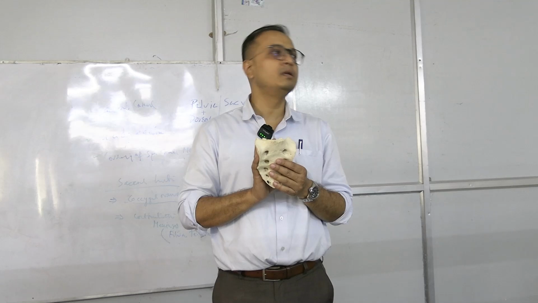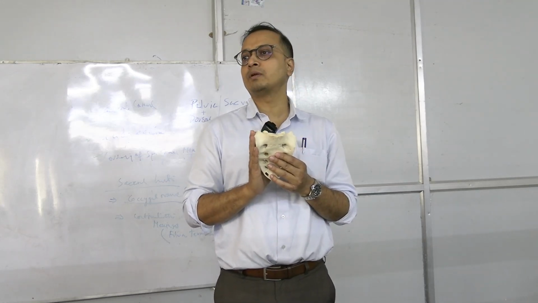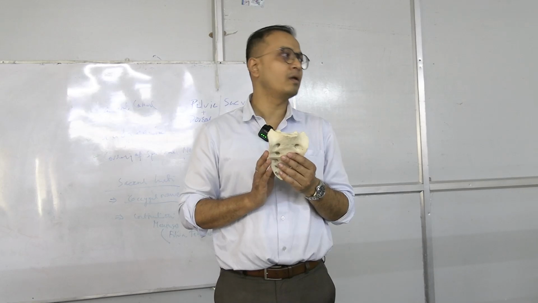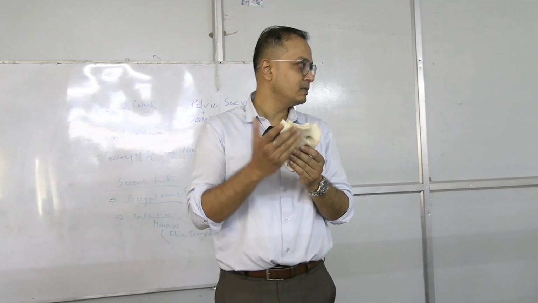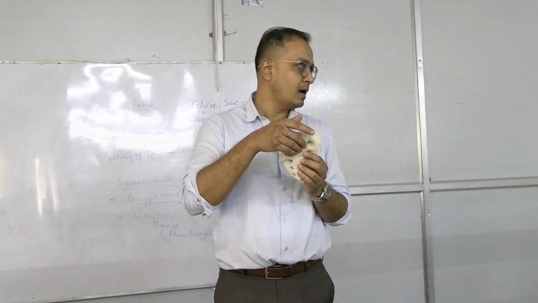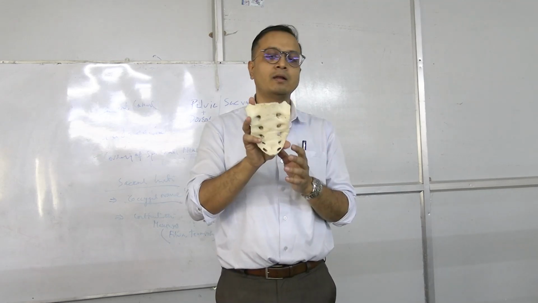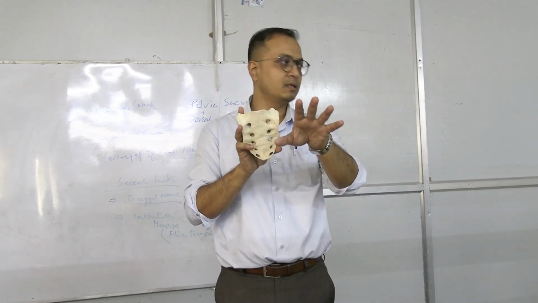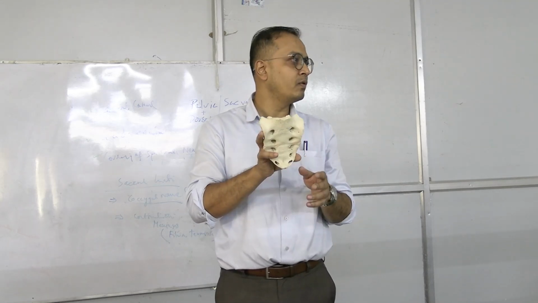Then you have to identify medial and lateral. Lateral and medial are identified based on the lateral side having the lateral border or lateral articular margin. So on the lateral side we have these lateral margins. This is the lateral side, this is the midline on the medial side. So anterior, posterior, above, below, lateral, medial are identified. Now you are holding this particular bone in anatomical position, anteriorly facing the examiner, posteriorly facing yourself, just like you hold the sacral bone.